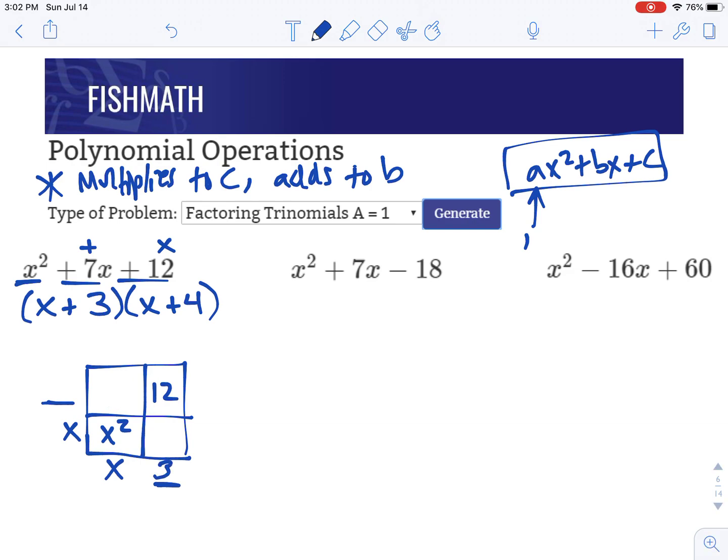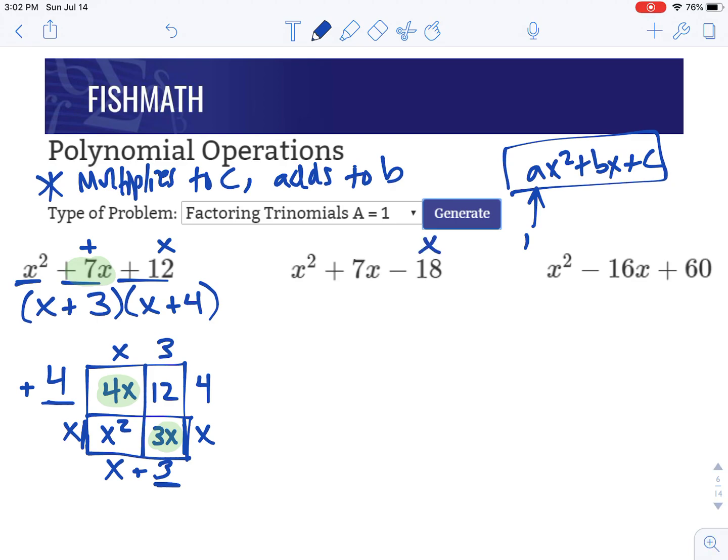So the 3 and the 4 multiplied to 12, and then if this is x over here, this is x over here, this would be 3x. This would be x up top, this would be 3, this would be 4. So this would be 4x here, and it's a positive and a positive. So there we have it. Our area pieces here added up to 7x, and everything else was also correct. We had the x squared and the 12, so our length and width are x plus 3 times x plus 4. Negatives make it a little bit more tricky.